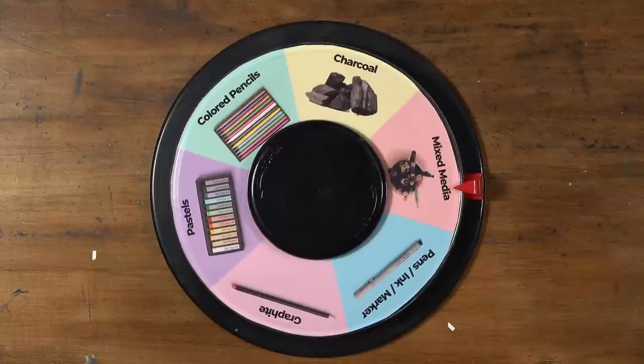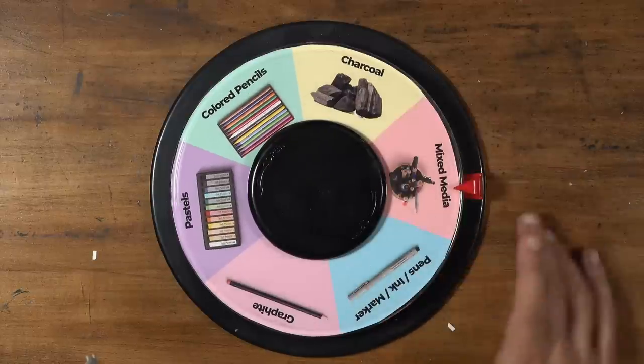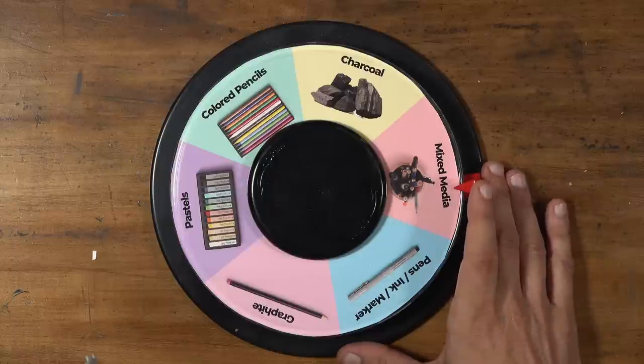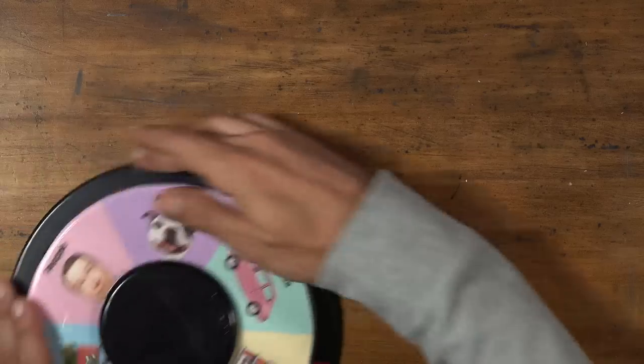And it is mixed media. Again, I've already had mixed media, so that'll be the end of mixed media this season. It's its last week. So I will not have to do mixed media this season, apparently, since you're taking both of those. You won't. All right.